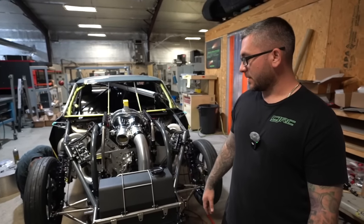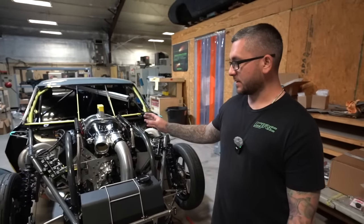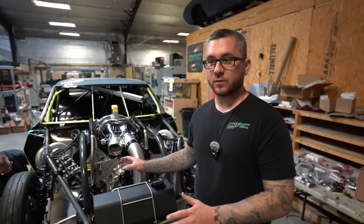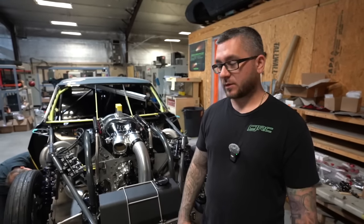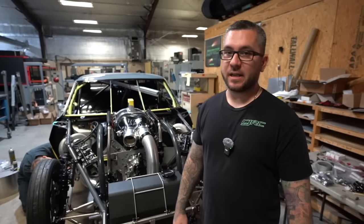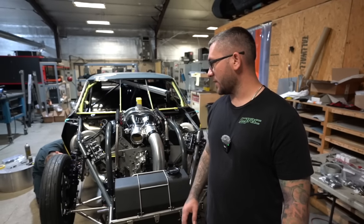You can see we got a charge pipe off here, and that's because we basically started taking the car apart. We decided to go to an E-gate also, or add it to where we could use an E-gate and wastegates, or vice versa. So we do have to add the E-gate to the bottom still, and then we'll have this powder coated this weekend.